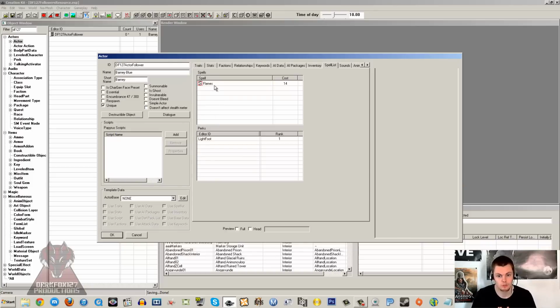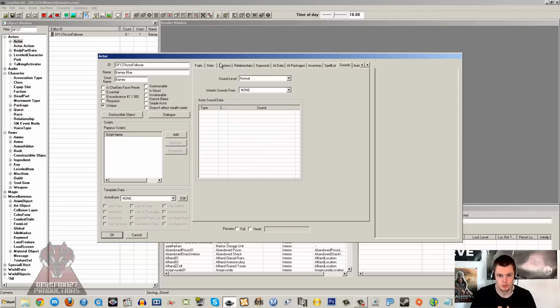The thing with spells is you want to be careful what spells you give them. If you give them a really high leveled spell that they really like and want to use, but they don't have the Magicka to support that spell, then you're going to be stuck in a problem where they can't power up the spell, and they're not firing any kind of spell because they are determined that they can use this one spell, but they don't have the Magicka. So just be really careful when messing around with those spells. So you can play around with that.